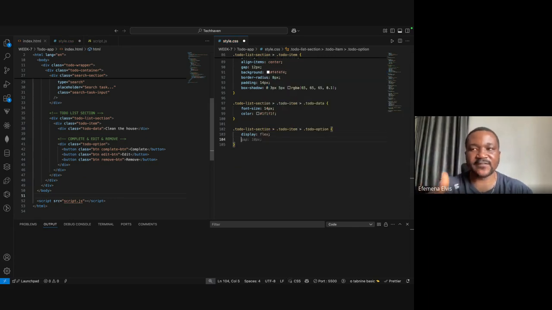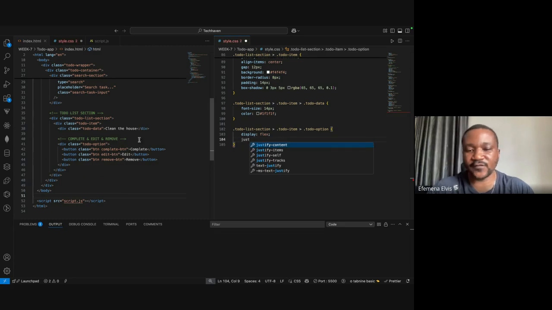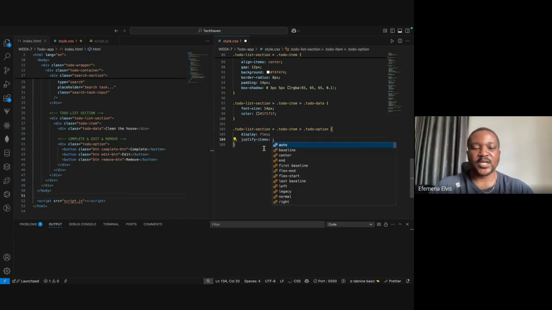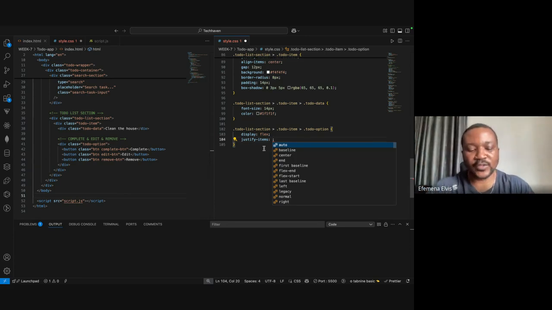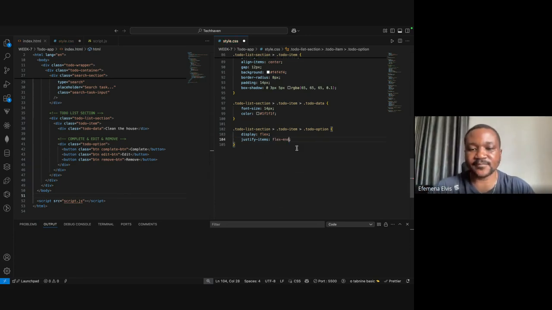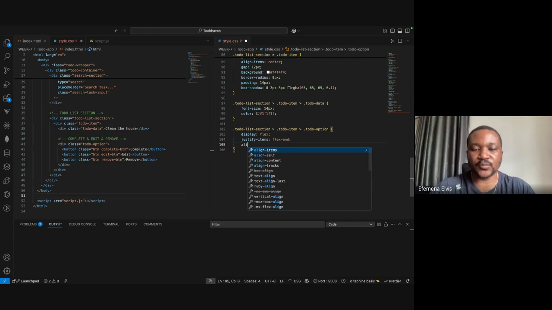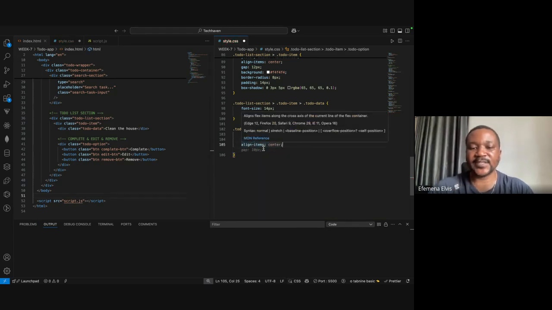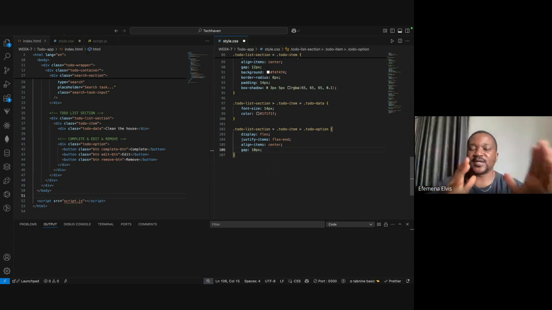Then automatically the flex row, we don't have to set that. So we will just do a justify items because we want it to come from the end, not from this side. So we can do a flex end. Obviously, we want it to appear at the center, so we can do a center placement. We want each of the buttons to have a gap. We'll add a gap of 10 pixels. So if I do it now, it's not going to show so much.